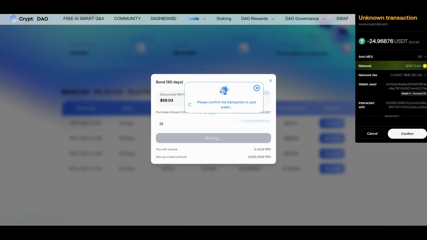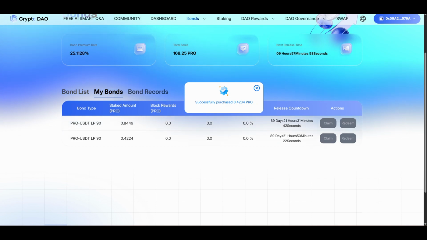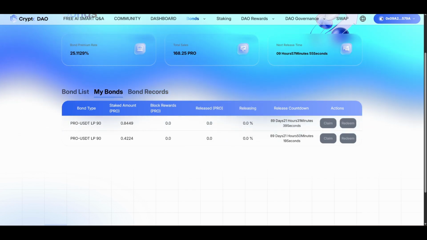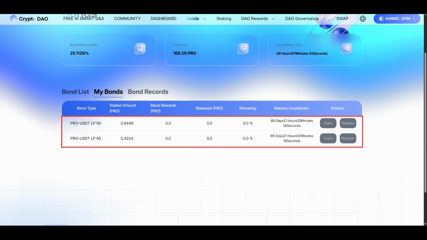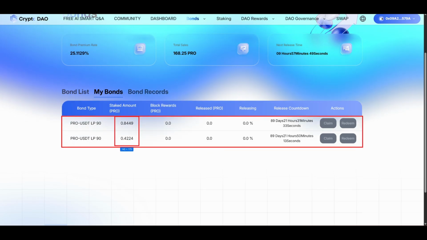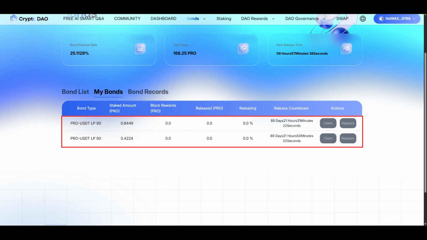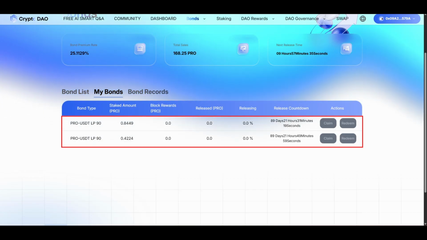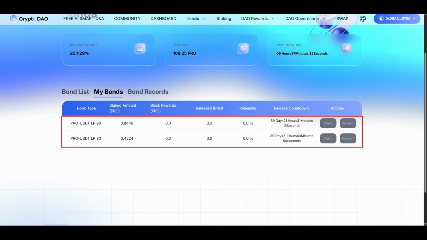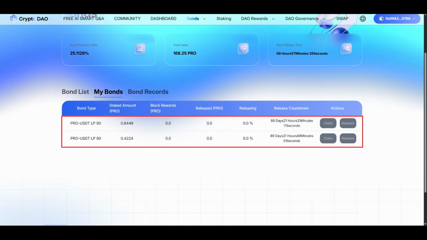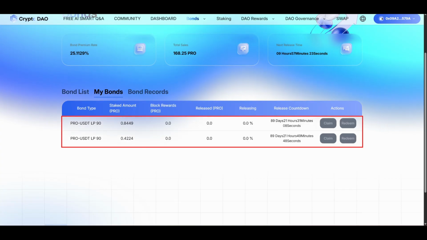Once I click buy and confirm the transaction, there you go. Simple as that. This is where we are able to keep track of all our available bonds here. Now you can see that I have roughly 1+ Pro token staked in here. For the bond purchase, I'm still able to enjoy a rebase out of it. If we do a comparison between bonds and staking, staking gives me extra bonuses, but bonds only allow me to have discounted Pro tokens. But the rebase idea is basically the same.